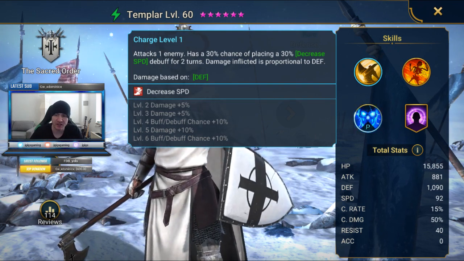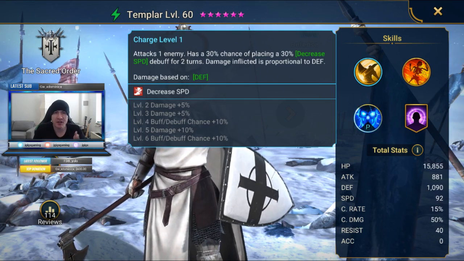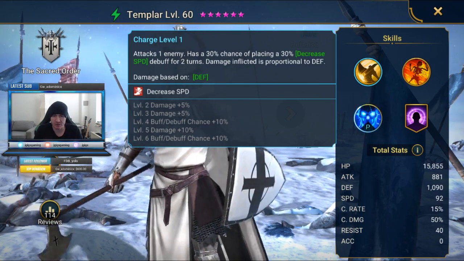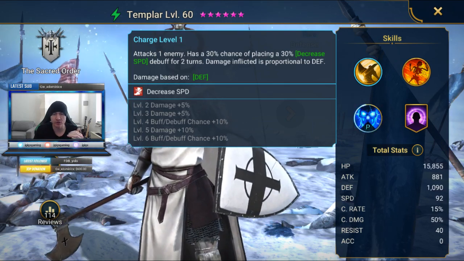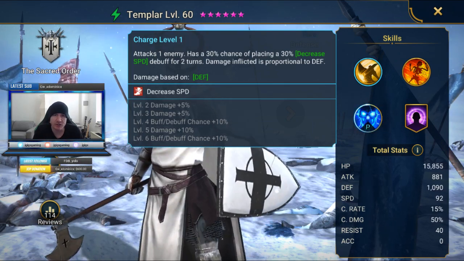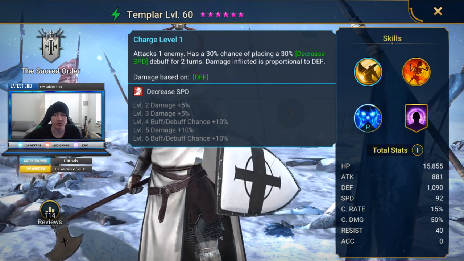Obviously, defense is going to be an important part of his kit. Now, you want to throw some HP on him as well, because you want him to have some survivability, but I don't think you really want a hard focus on HP. You just generally want those two things to go hand in hand, because if he gets a defense break put on him, you want him to have a little bit of HP to work his way through that defense break.